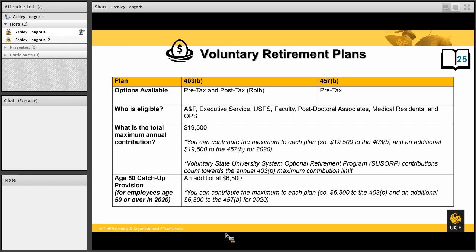The 457 plan unfortunately only offers pre-tax — there are no Roth options with the 457. You may contribute a total of $19,500 into either the 403(b) or the 457. For anyone aged 50 and up, a catch-up provision is included where you may contribute an additional $6,500 into the 403(b) and/or into the 457. The benefit of having both a 403(b) and a 457 is that it is possible to contribute the full $19,500 cap for a 403(b) and then contribute an additional $19,500 (or the $6,500 catch-up) into the 457 at the same time.